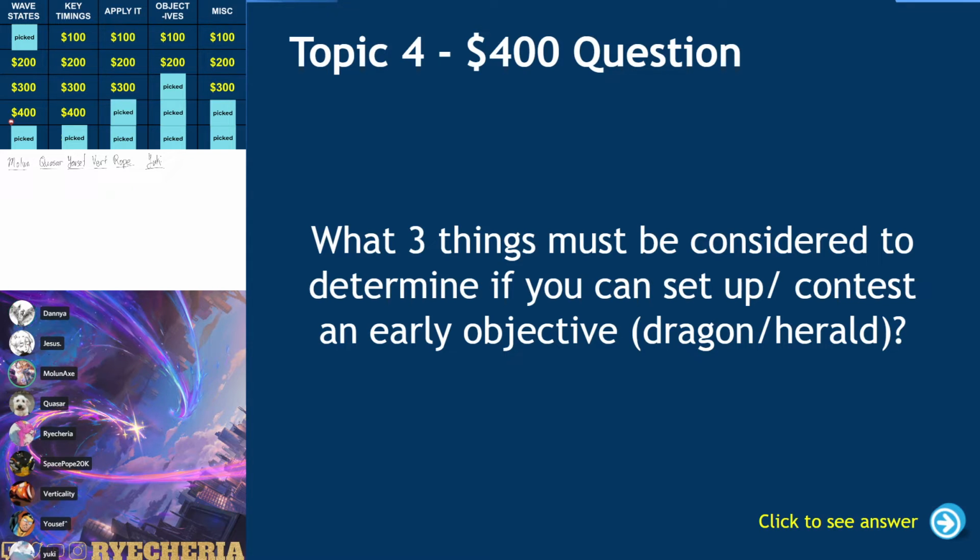Champion priority. And I guess opposite side objective, like if a soul is coming up, then you prioritize a soul. It's early objectives. No, I'm talking early objectives. All right, Vert. I'll pass it.